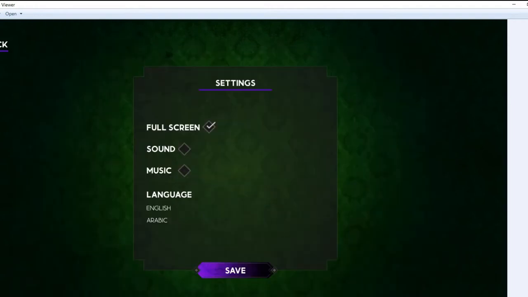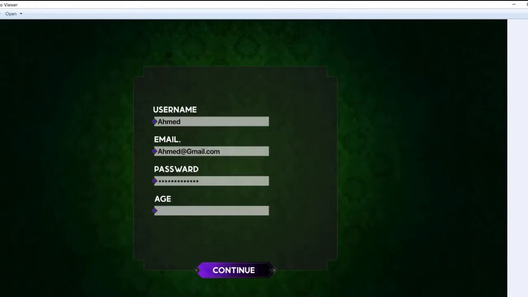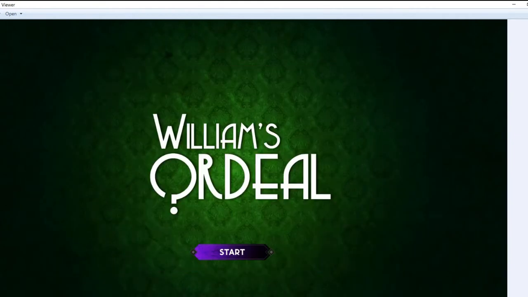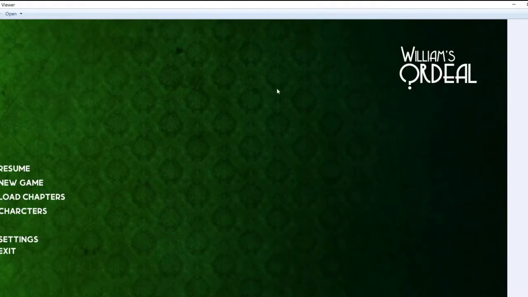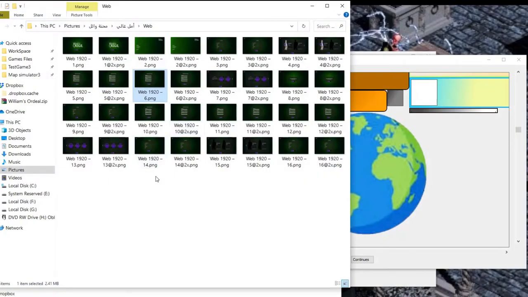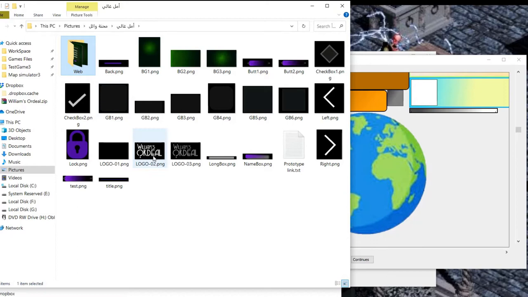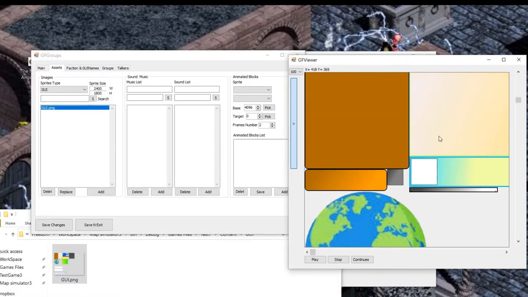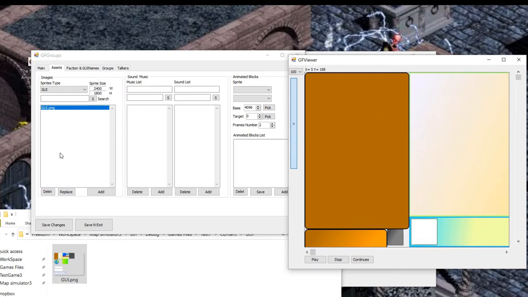She made the menu for the game that I'm working on, William's Ordeal. So all of these are giant, they are just the size of titans. I cannot deal with them. So when I get the resized version, hopefully I will be able to deal with them because I need all of them in one page and we will see soon.